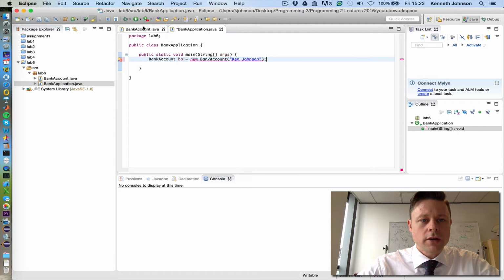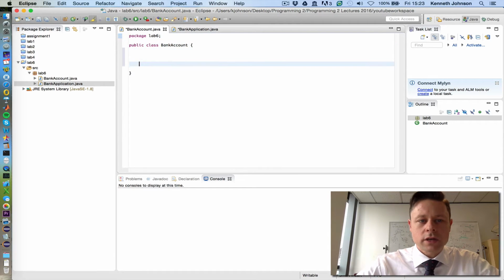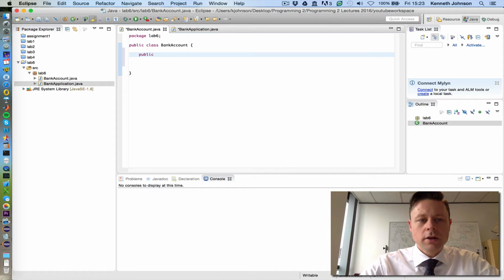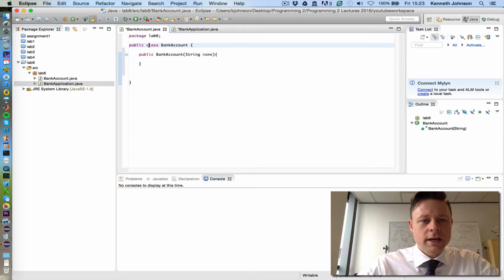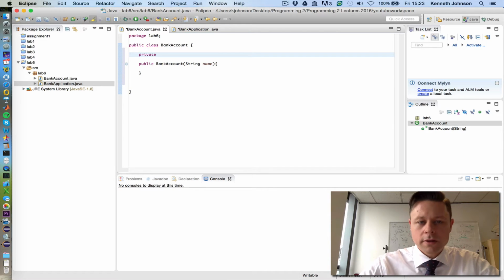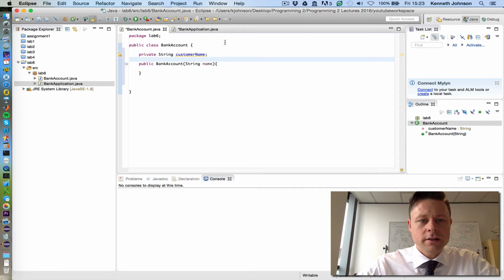So we can just go ahead and create that constructor. You should all be quite used to this, so I'm not going to give you too many details. As you can see, I have something that inputs a name. Of course, I'm going to have a private variable for the customer name, like that.